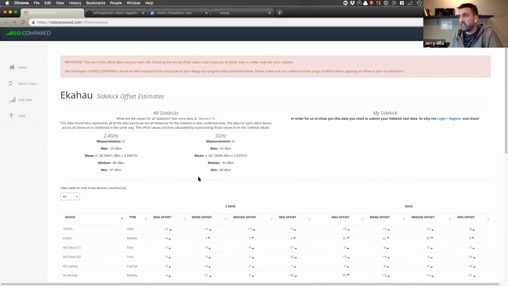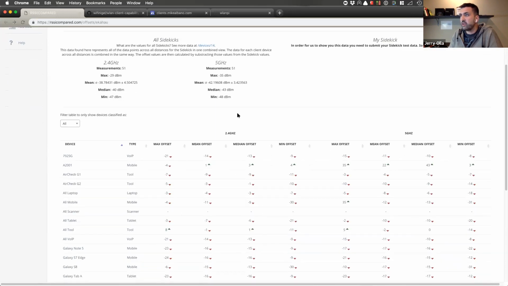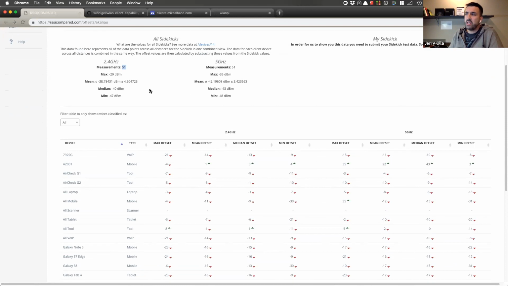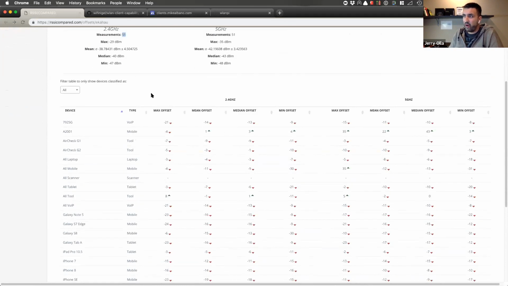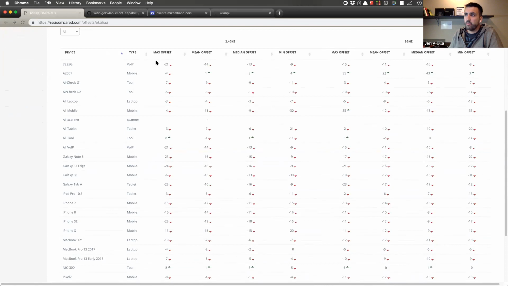In this database, you can see a collection of Sidekick measurements, a total of 51 Sidekicks, and there's about plus or minus 1 dB difference between them. We can use that as our baseline to compare our devices' capabilities. If a device has much less receive sensitivity than our Sidekick, we can factor that into our designs and validations, knowing we need to offset by a certain dB value.